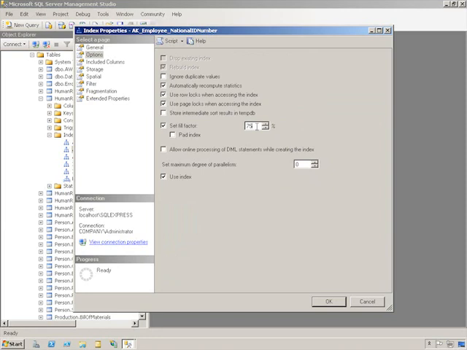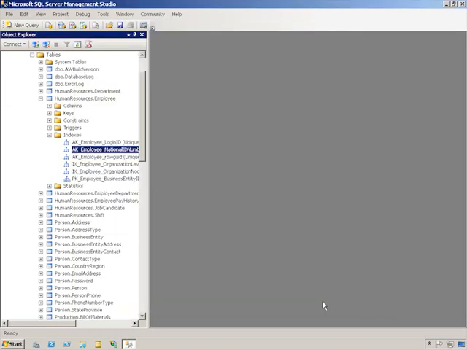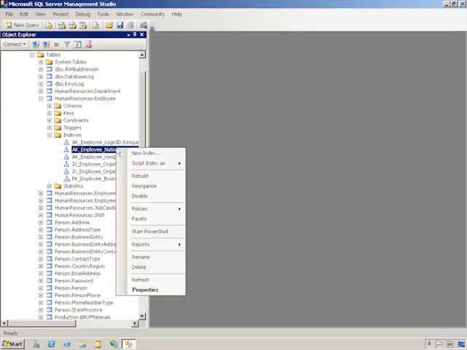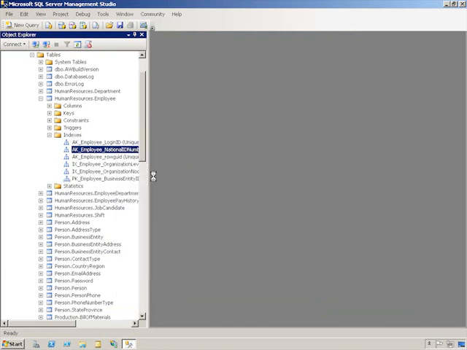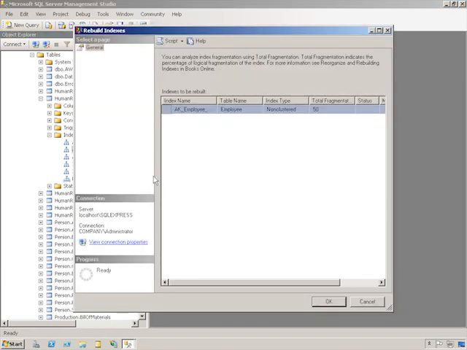Now, note that setting it here does not mean SQL Server's always going to maintain a 75% fill factor. This is just saying that when the index is rebuilt or reorganized, 75% is your goal factor. So I'm going to set that, and then right-click and rebuild. And that takes just a second. We've got 50% fragmentation status right there. So let's see what this does when I rebuild it.